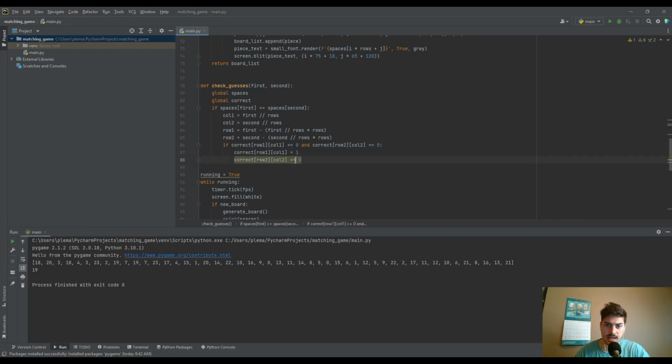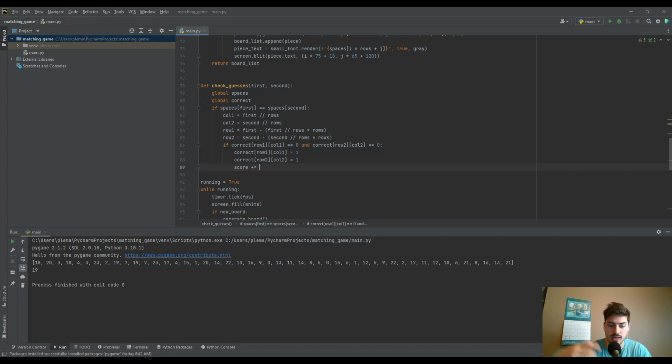Okay, and the reason I added the condition about checking that they're already zeros, you wouldn't be hurting anything necessarily, but since we're going to use how many turns were taken as a metric of how well you're playing the game, I don't want to punish the player if they selected 2 that they already had for some reason. So I don't want to increment their score if they picked 2 that were correct and they already knew that those were correct. You can if you want. You don't technically need this if statement. If you found out that they're correct, then you could add an increment every time. But okay, I digress a little bit.